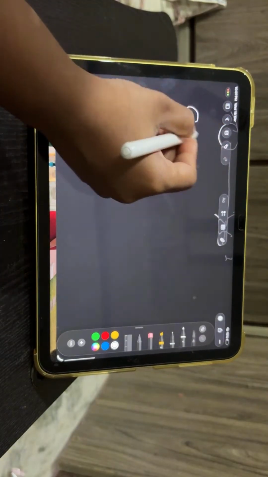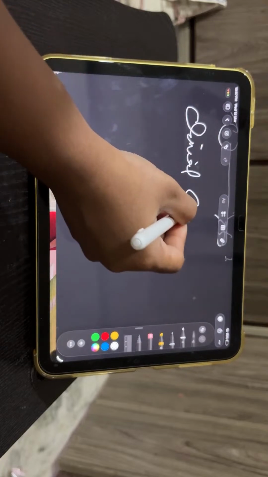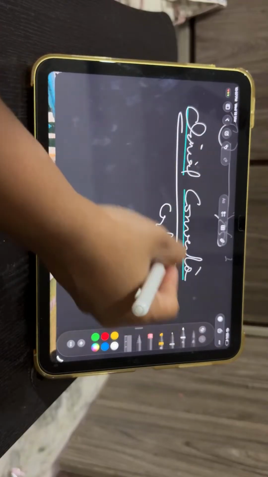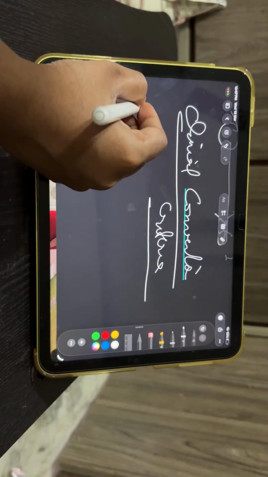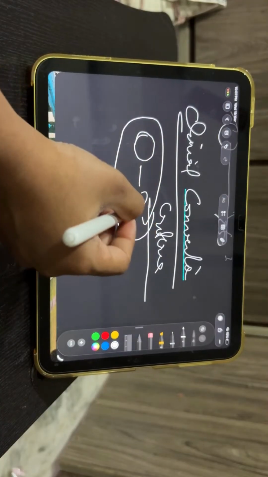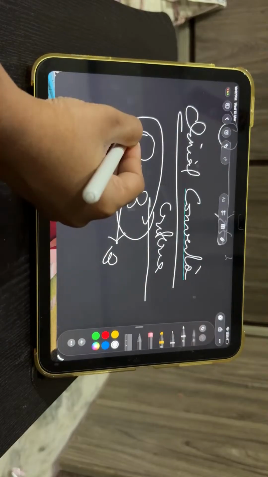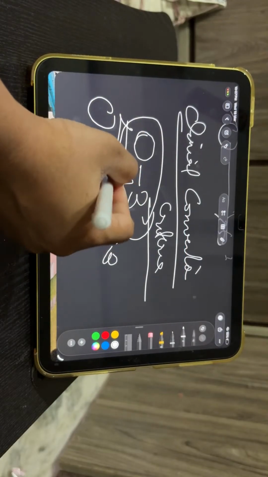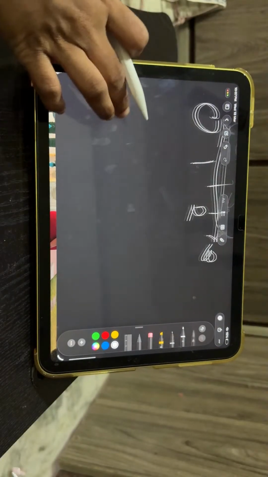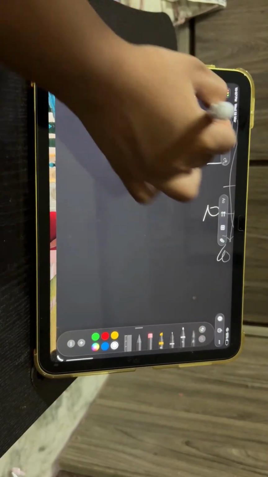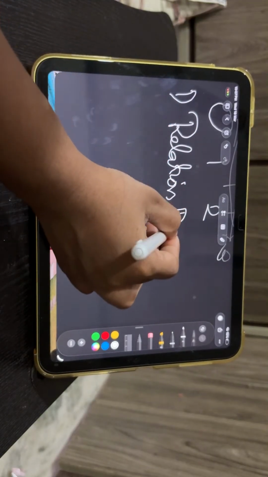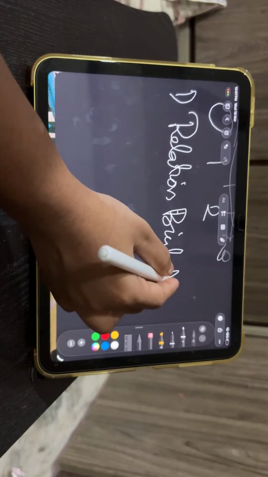Next is the clinical communication criteria. This will have 5 sections. Each section will vary from 0 to 3. If you are doing well, you will get 3. If you are doing poorly, you will get 0. If it is okay, you will get 1. If it is much better, you will get 2. This is how you will be assessed. First thing, relationship building.